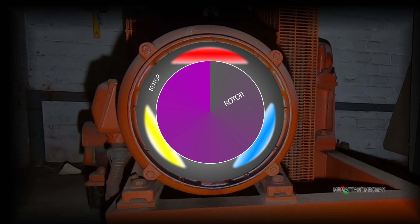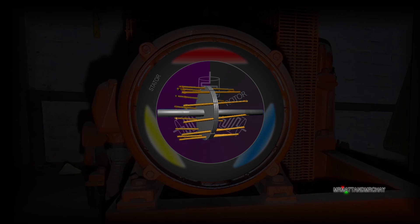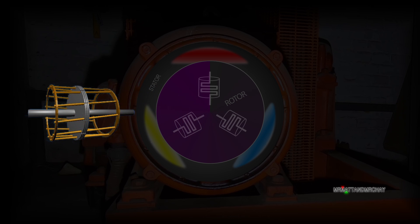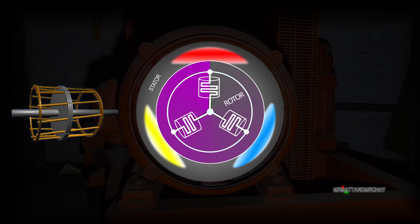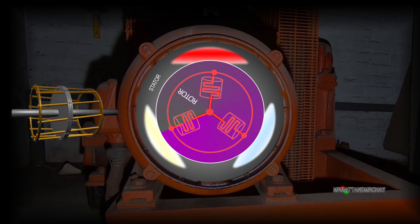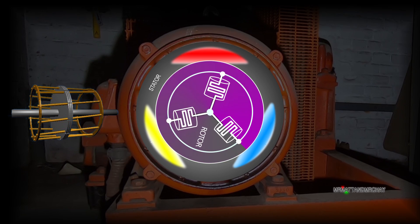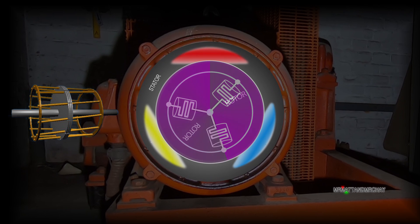To get the rotor attracted to the stator's magnetic field in the first place, we also need windings. These bars, or windings, connect at either end, usually giving the whole thing the appearance of a cage. These bars hold some of the magnetic field and are pulled around. This is a simple induction motor, but as you'll see later, with a slip ring motor we need to tap into each of these windings.